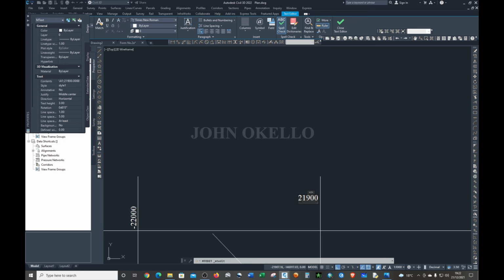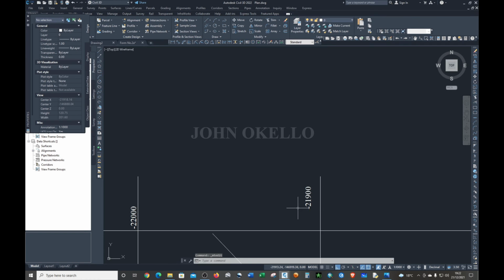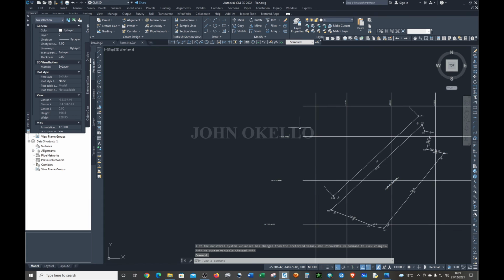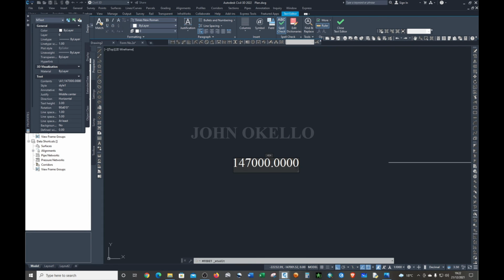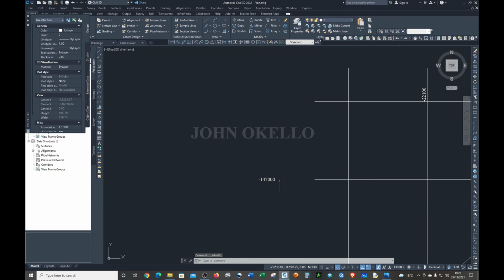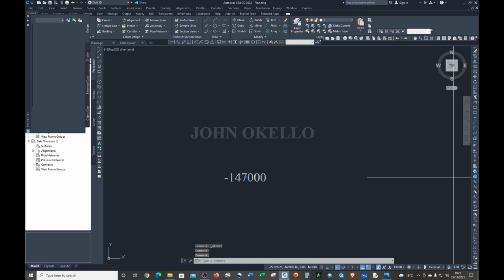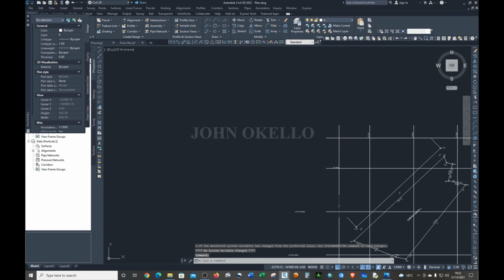Remove the leading zero, the zeros, trailing zeros, then add -1, negative, drag that particular point. Let this decimal zeros, add 1, add negative, like that.